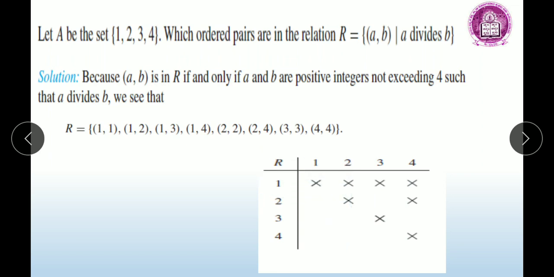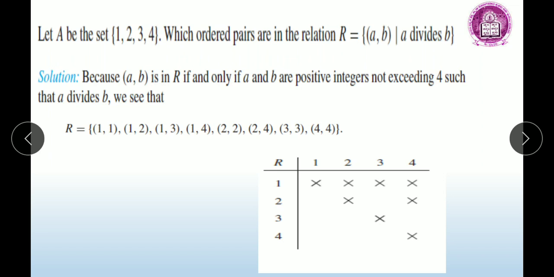Now these relations can be represented by means of a table given in this form. Say 1 is related to 1, so make a cross mark there. Then similarly, for 1 related to 2, in the corresponding row and corresponding column, you have a cross mark. If you see 3 and 4, the row corresponding to 3 and the column corresponding to 4, there is no cross mark at all. That is, (3,4) does not belong to R.